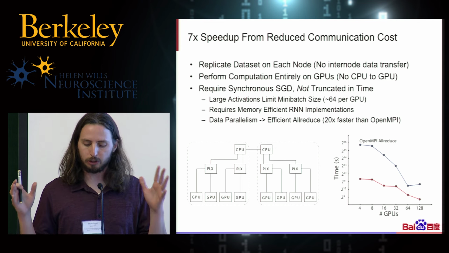So that's a trade-off in the sense that now we have a new communication cost, which is we have to do a lot of communication for the all reduce, for the backpropagation. We have to sum up all these gradients. And that communication was quite slow using open source tools such as OpenMPI all reduce. So we had to write our own, which was about 20 times faster. It's sort of this game where you have to make sure everything is exactly balanced. But when it is, the entire system can run 7 times faster than it did a year ago, and a year ago was state of the art.